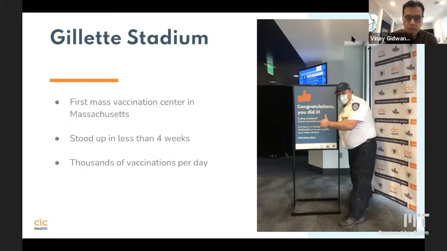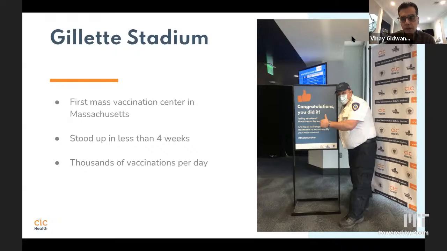The interesting thing, just as a way of background, is that we launched this in less than 4 weeks. So from the moment that the call was made to the Department of Health to want to do such a thing, to actually injecting the first vaccine to somebody was less than 4 weeks, which is a pretty amazing feat of contracting and logistics and a whole lot of other things to pull this off. And there's multiple parties that came together to make it happen. So it has been a pretty significant effort. And at this point, we're doing thousands of vaccinations a day.